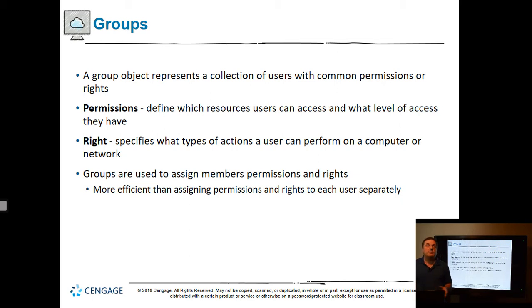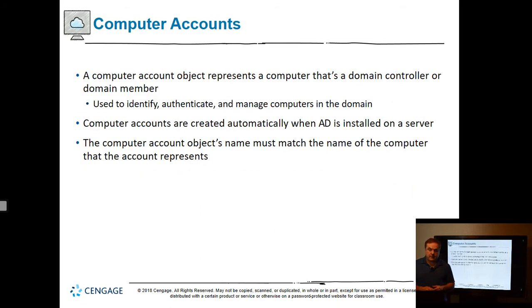So you can take a whole bunch of users that need to have the same rights and permissions and put them into a group. And then anytime somebody joins or leaves your organization, you can just add or delete them from that group rather than going in and individually adding all their rights and permissions, which takes a lot longer.